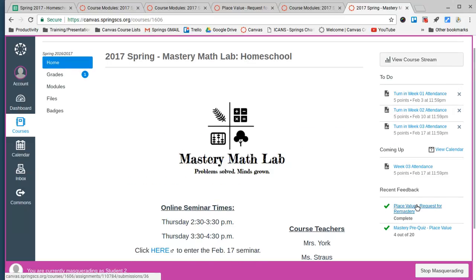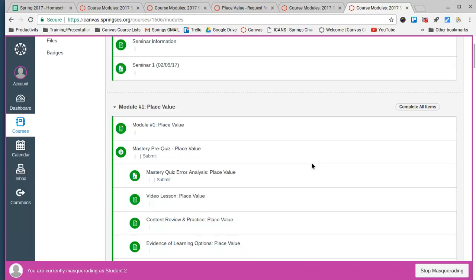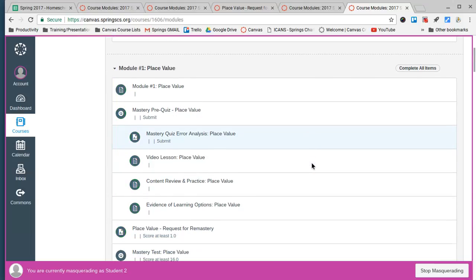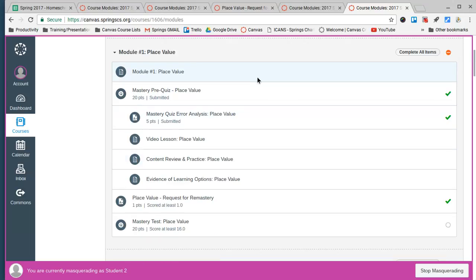I completed my request for remastery, so they get that information. And then under the modules, you can see there's a check here now, and the mastery test is now open. And if I score at least 16, that's going to give me the final check. And then I get the big check mark right here, which means I've mastered the entire module.